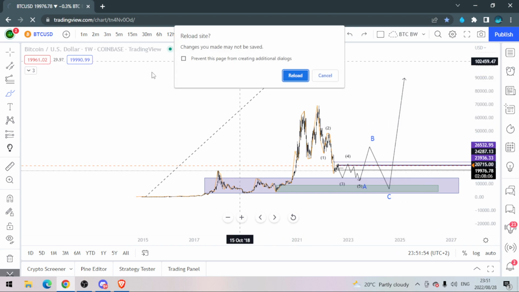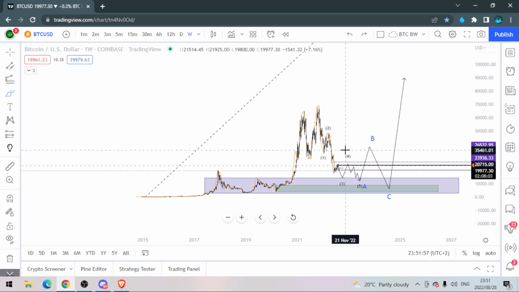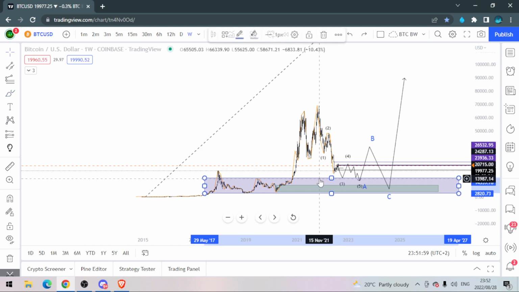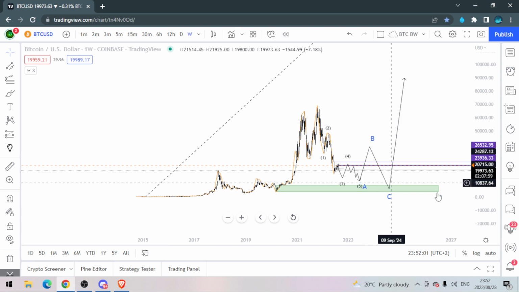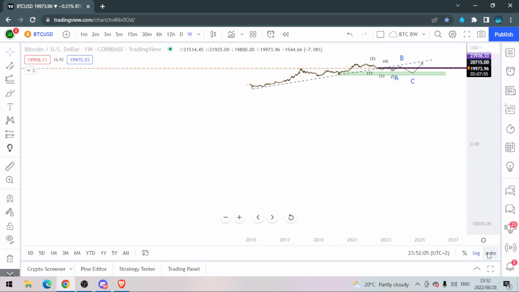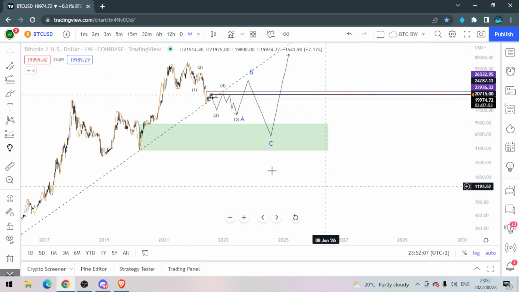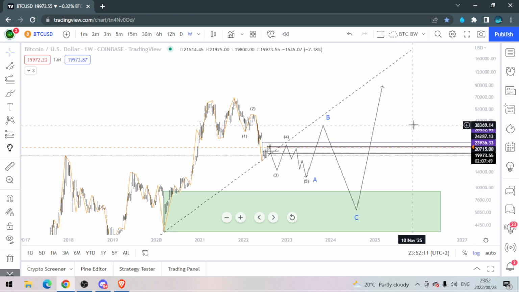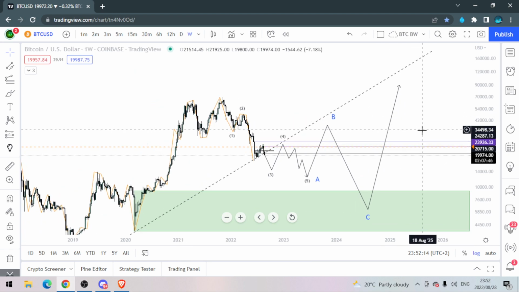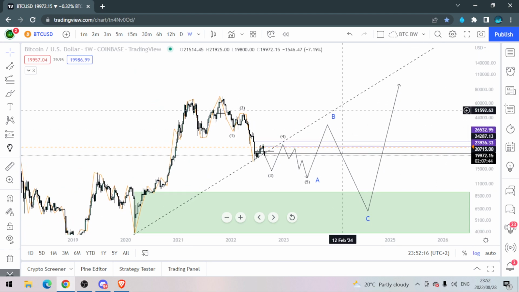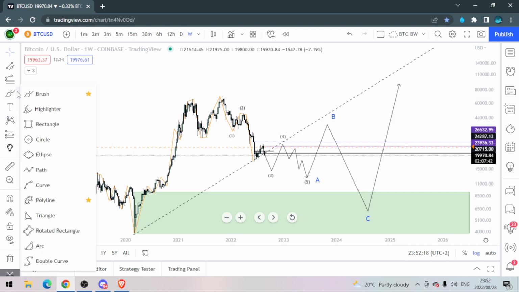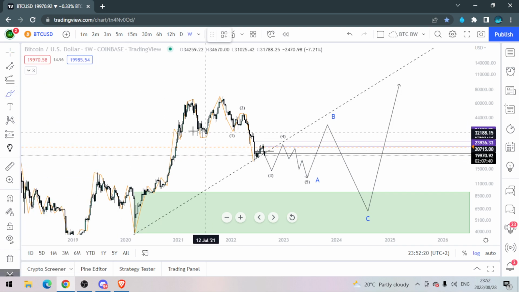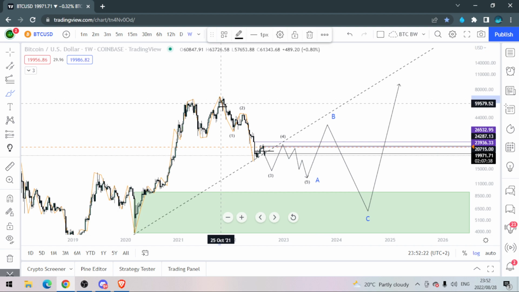Now let's explain what the options are for BTC to come back into this, and why and how it can. Okay, we'll go to log scale for that, because Elliott wave, especially on a high time frame, should be used on log scale. Now I'm using my mono wave indicator as well, just to clear the waves up slightly, and you can see that the mono wave indicator has put in what would look like a 1 and a 2 here.